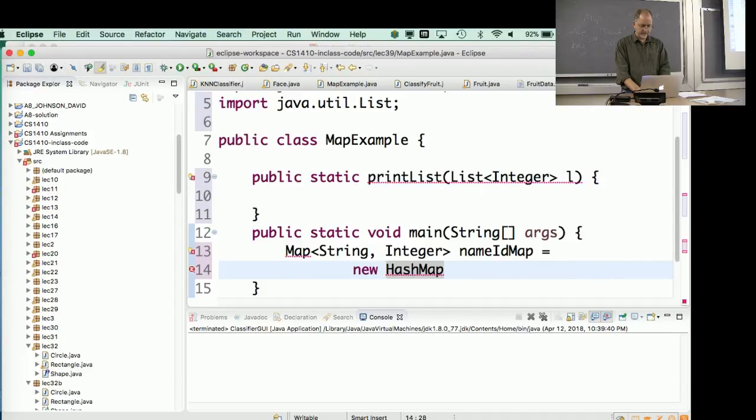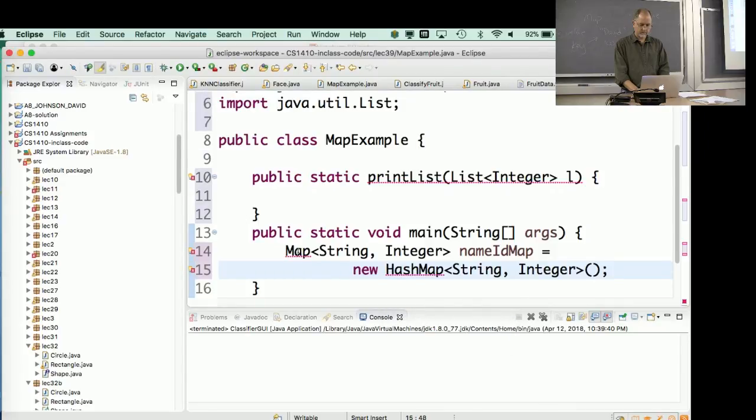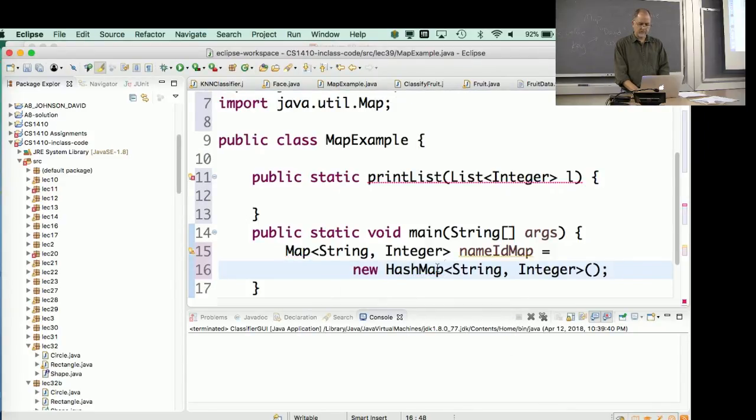That's also a string integer. And I'm going to start off with an empty one. And now I need to import stuff. Okay, so I'm declaring a map and assigning it a new hash map object.